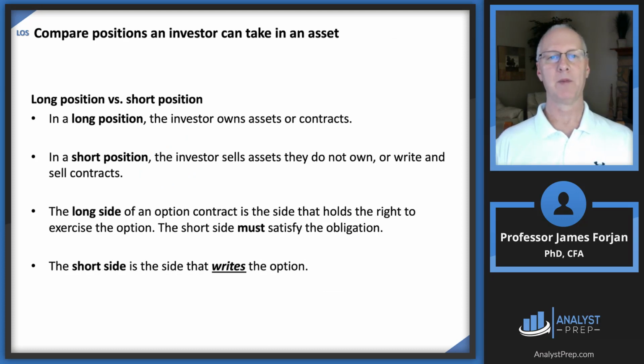How about comparing positions an investor can take in an asset? You can either take the long or the short position, and just think of it in these simple terms. If you take the long position, you're going to benefit when prices rise. If you take the short position, you're going to benefit when prices fall. So when we go to the New York Stock Exchange and buy shares of stock in a company like Johnson & Johnson or Procter & Gamble, we're taking the long position because we benefit when prices rise. But we can also take the short position and benefit when prices fall.